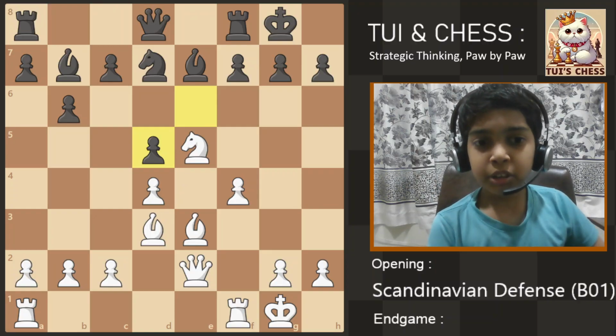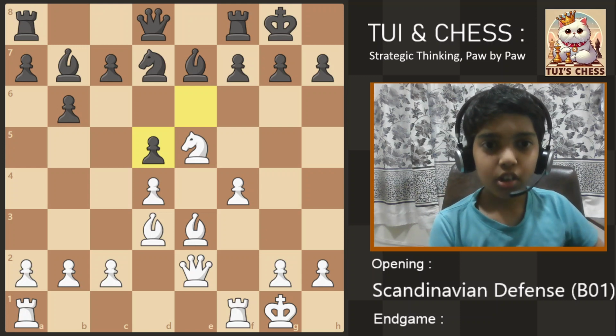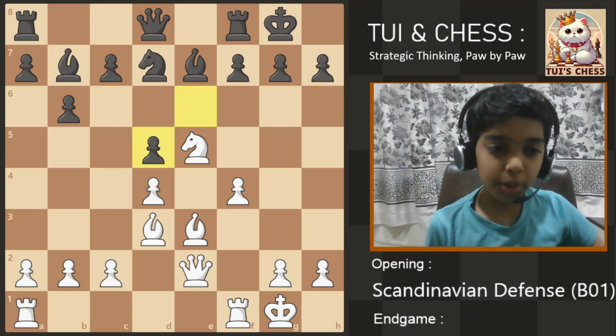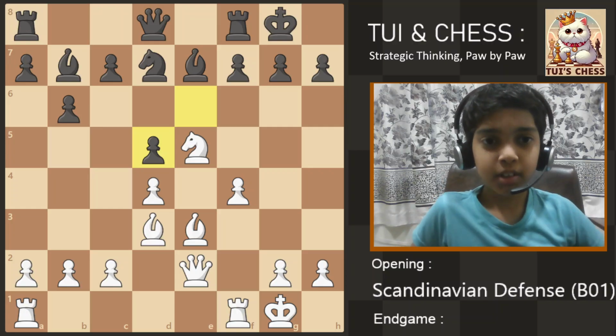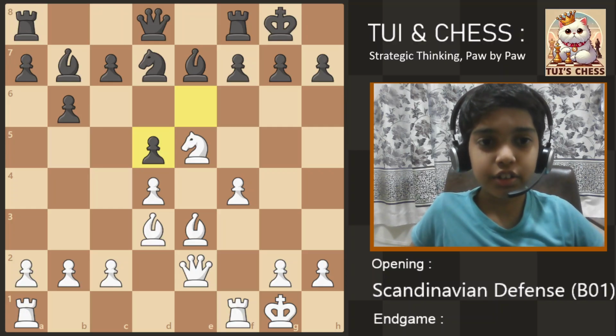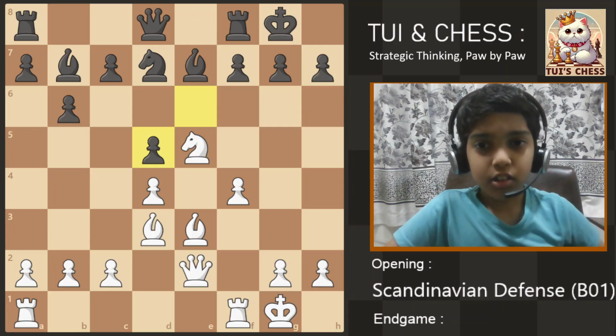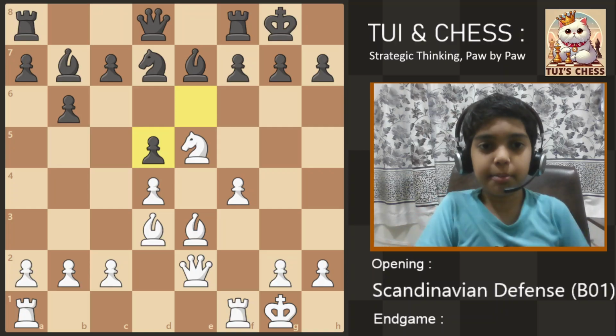So I'll play bishop takes d5. Method of elimination plus thinking positionally. That's what we learned in this game. Alright, so that was the game.